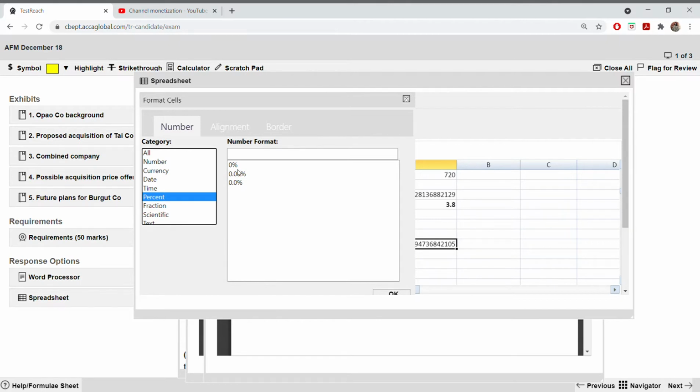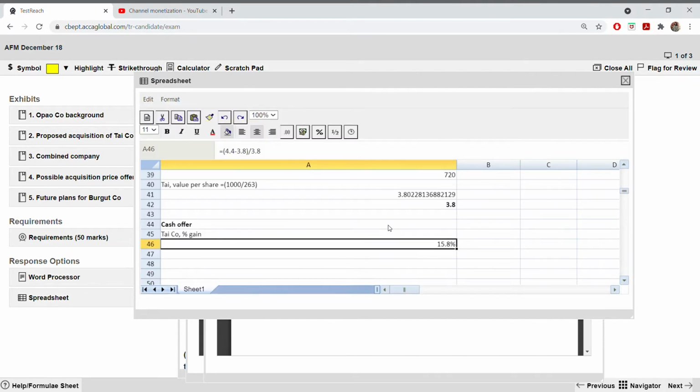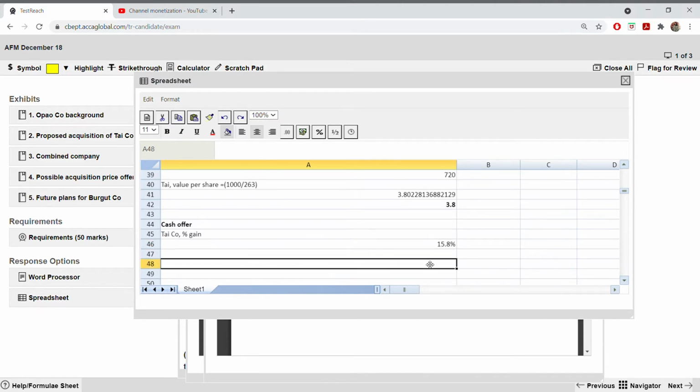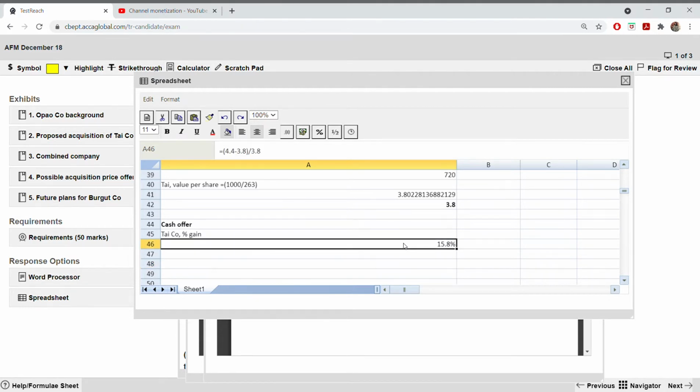Okay. So let's say that you want to keep it in one decimal place. That's normally the norm, and press OK. So it will come like this. But I think this will be enough. You don't have to write it out, because I think it's a waste of time writing and then showing it and then doing the calculation. The reason I'm saying this is because if they click the cell, they'll be able to see the formula here.